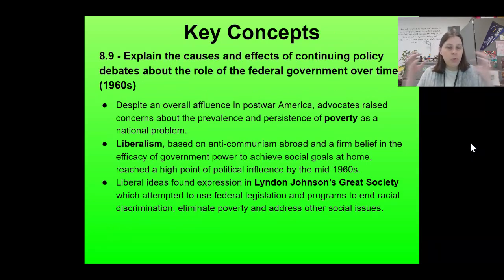Next thing up, we're getting more firmly into the 1960s here. We need to talk a little bit about why the 1960s, and the Johnson presidency in particular. Johnson is president from 1963 when Kennedy is assassinated until 1969, so for most of the 60s. Why this is considered the height of big government liberalism, right? There are two things going on in the 1960s that caused the College Board to call this the height of liberalism, basically.